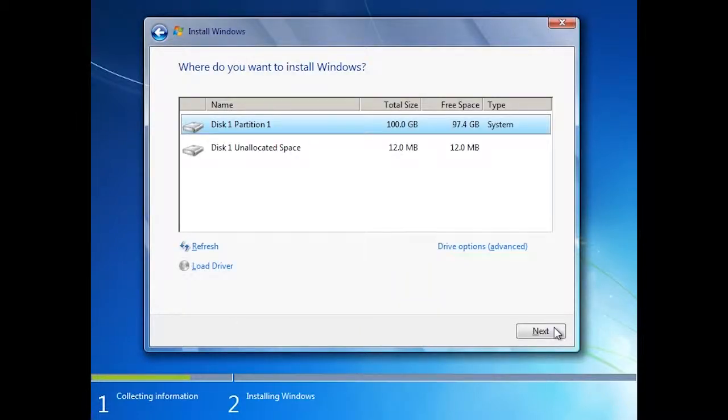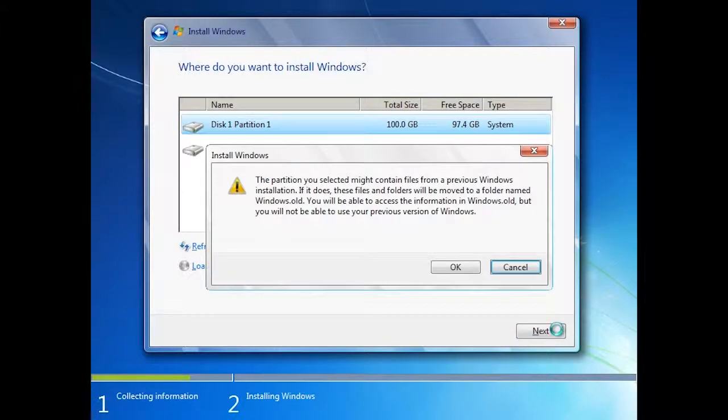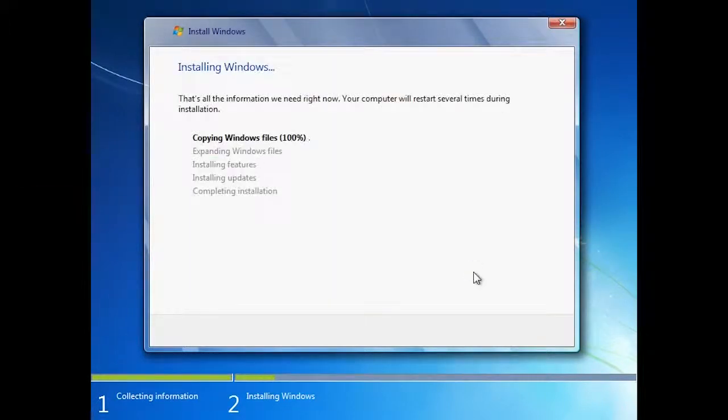If you select the option Drive Options Advanced, you will notice some additional options will appear. Since this hard disk contains an install of Windows XP already, the hard disks are already formatted. If I wanted to partition the hard disk, that is, use only part of the hard disk for the operating system and then leave some space to be used later, I could perform this using these options. If I select Disk 1 Partition 1 and press the Next button, you will notice that I will get a message stating a previous operating system will be moved to C:\Windows.old. Once I press OK, the install will start.